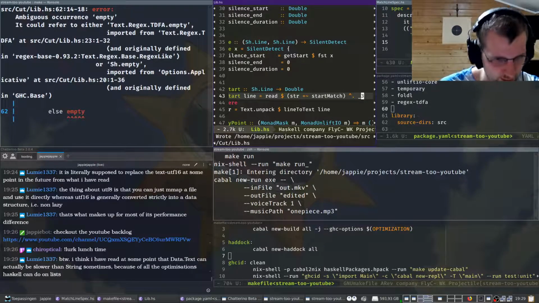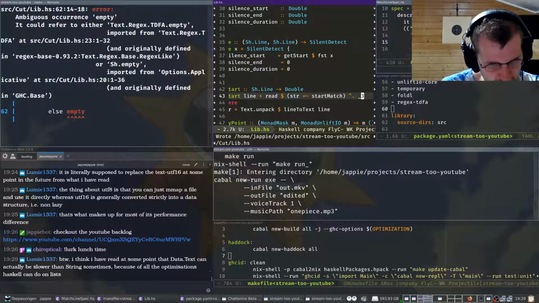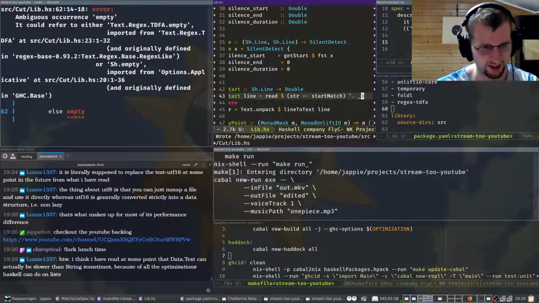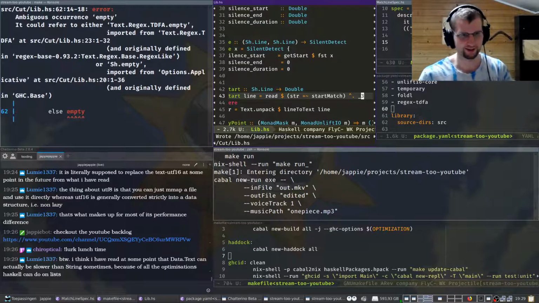By the way, I think I have read at some point that Data.Text can actually be slower than String sometimes because of all the optimization Haskell can do on lists. Yeah, like list fusion and stuff like that.